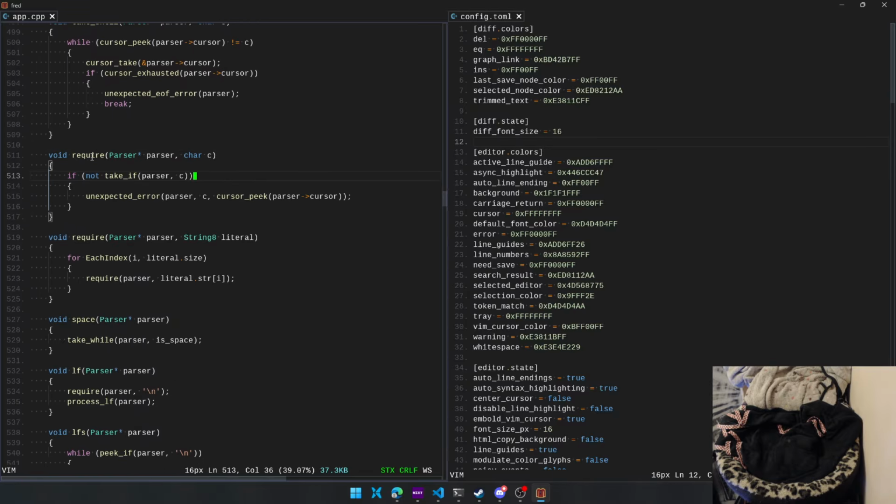Require is an interesting one. Require is saying, I must have this character as input or you get an error, essentially. And this might be a good time to talk about how errors work in the parser. Whenever you hit an error inside this parser, you just queue an error and then you keep parsing. That's the idea.